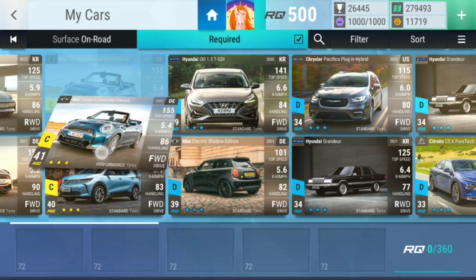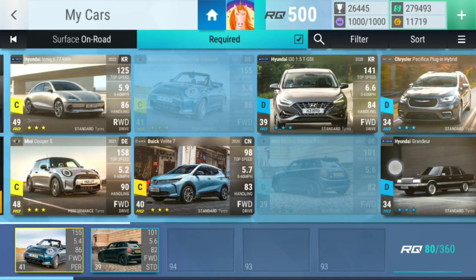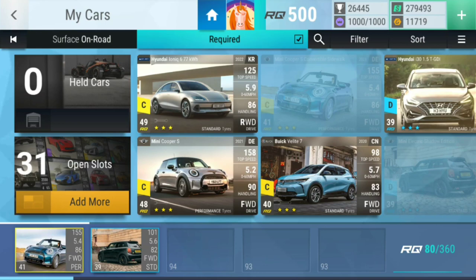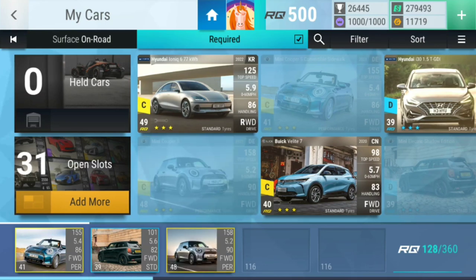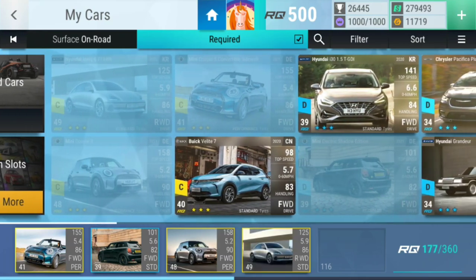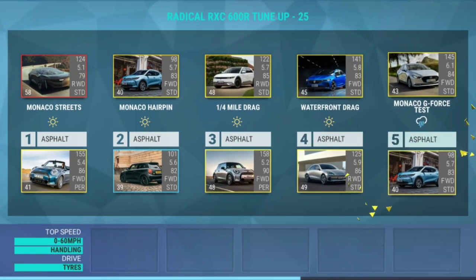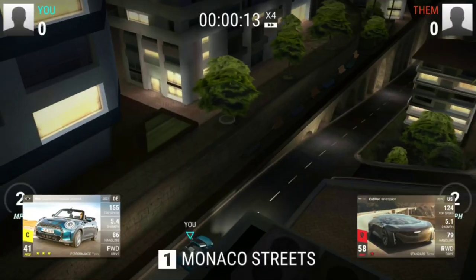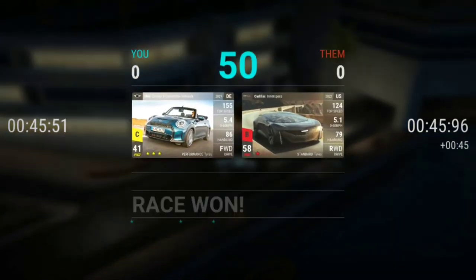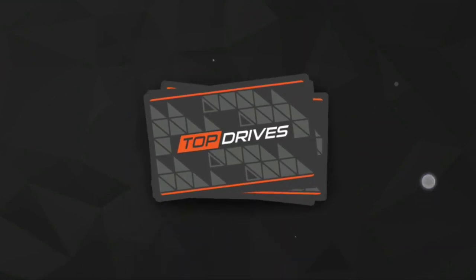Okay, so we start off with you. Then we go for this 39 car. Then we go for this 48 car. Then we go for this 49 car, and the last one is doable with this car. Well, it should be, at least I think it is. Let's freaking go. Yes, we get back. Let's go. Okay, let's be good.